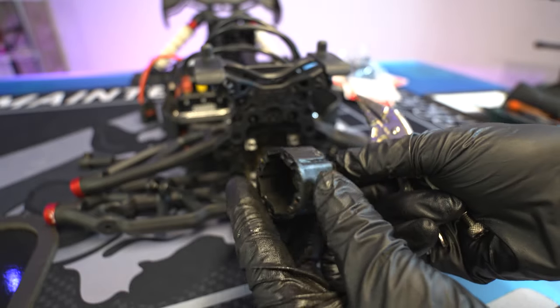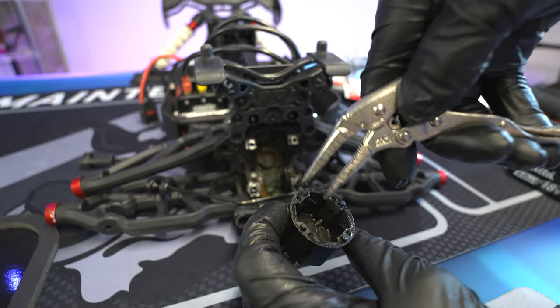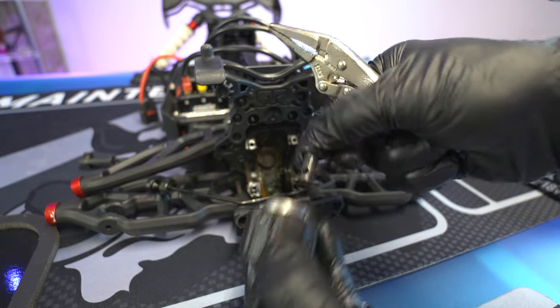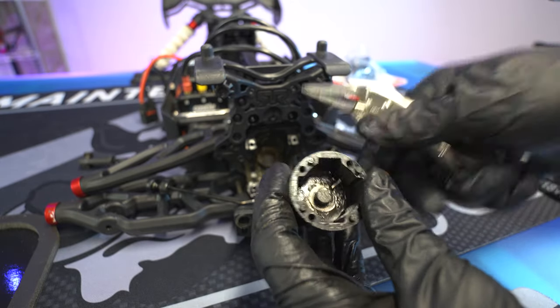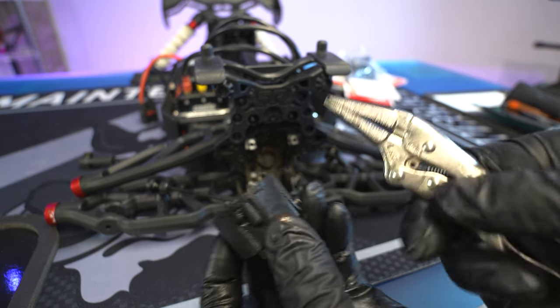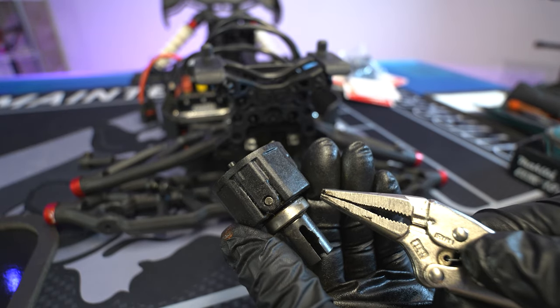All right, quick tip, guys. In order to get your sun gear out, you're gonna wanna grab some pliers, reach in there and pull that out. Then you're gonna wanna get the outdrive out and you're not gonna be able to pull the pin out. So on the side of the case, there's actually a grub screw and I like to just pull that pin right out of the grub screw hole.